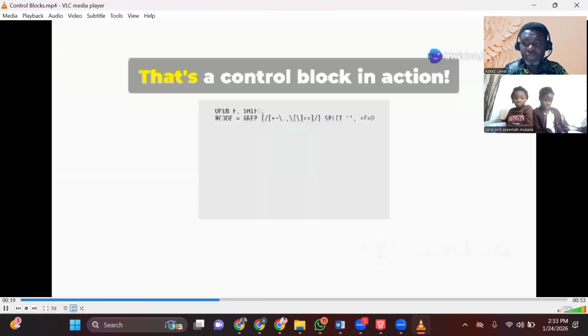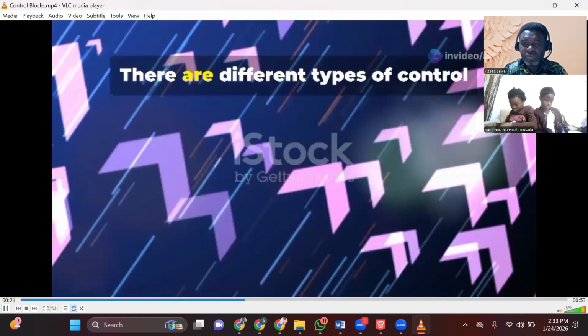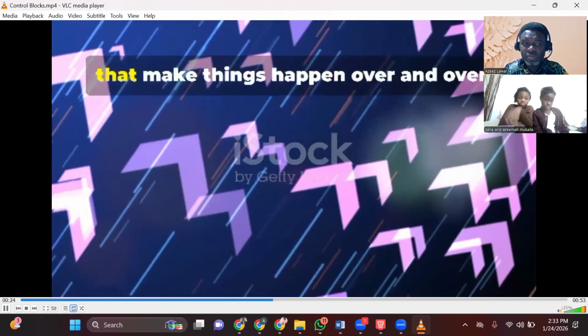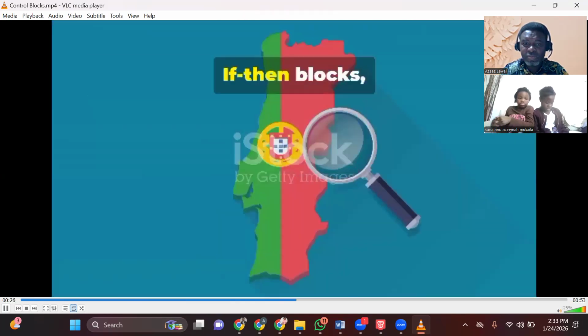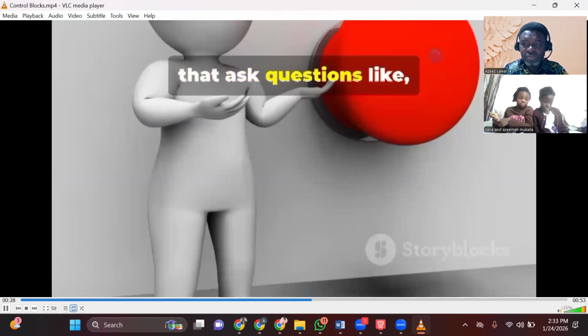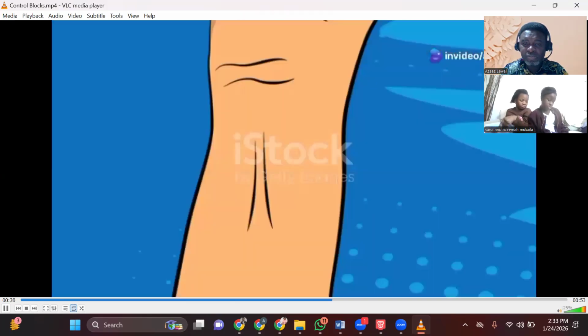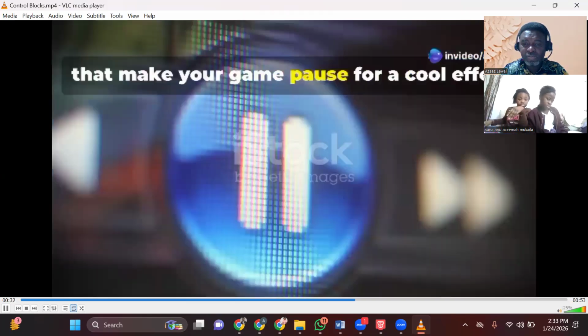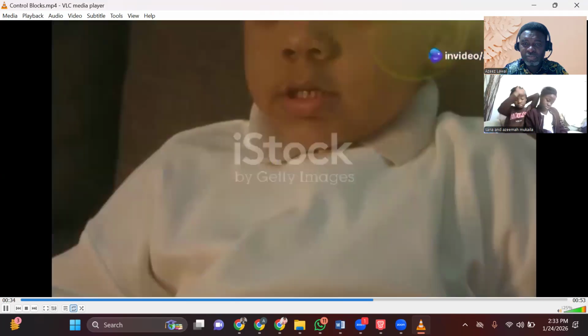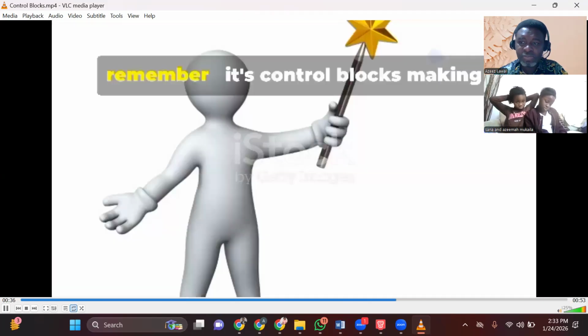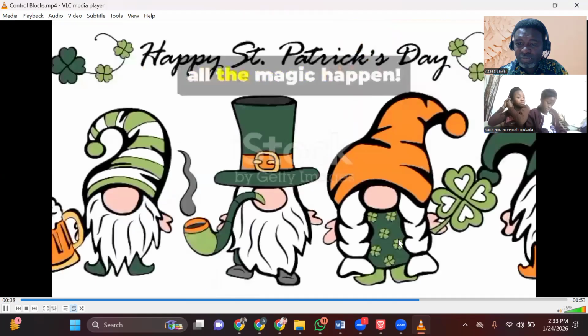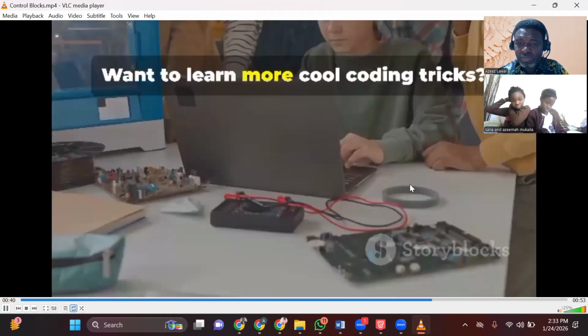That's a control block in action. There are different types of control blocks. Loops that make things happen over and over. If-then blocks that ask questions like, did you press the jump button? And wait blocks that make your game pause for a cool effect. So next time you play your favorite game, remember, it's control blocks making all the magic happen. Want to learn more cool coding tricks? Follow.